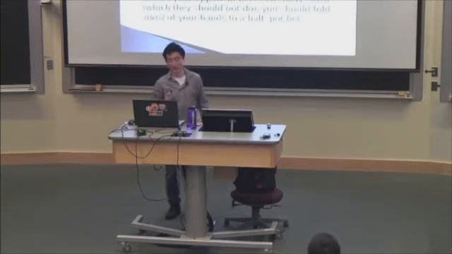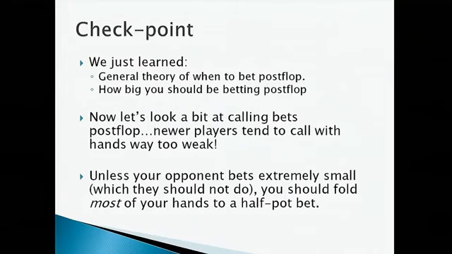And I think newer players especially tend to call with hands weaker than you need to. So the general rule of thumb is, unless your opponent bets extremely small, which they should not do by what I explained, you should fold most of your hands to a half pot bet. So in some sense, most hands miss most flops, and when you miss, there's really not a reason to do anything other than to fold.